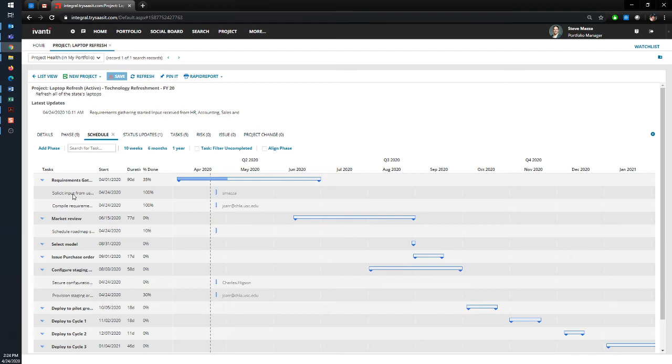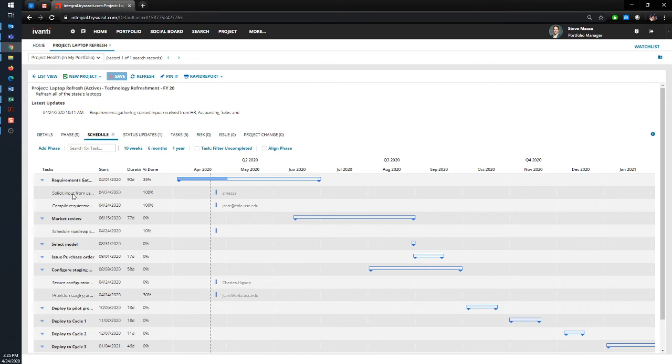So a phase can be comprised of multiple tasks, and then those tasks can be assigned to multiple people. In the same way that incident management uses tasks to assign to multiple people or to multiple teams to resolve an incident, project management follows that same philosophy. Multiple tasks can be applied to multiple people, and then those people can update those tasks with their progress, with their expected end date, and that way the project stays up to date through those people working on their tasks.